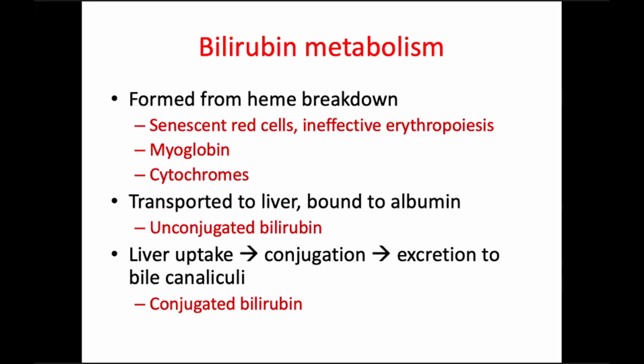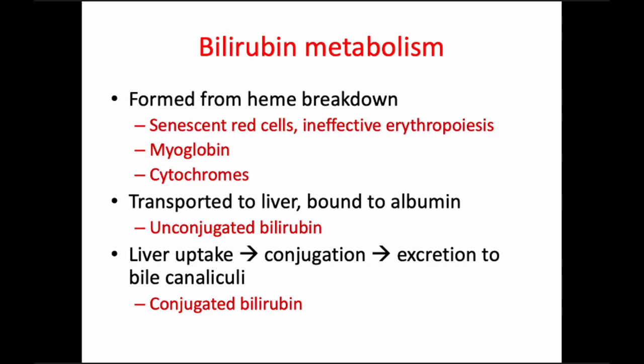So that is the most important contribution of heme, from old red cells, which are broken down especially in the spleen, and also ineffective red cells made during erythropoiesis in the bone marrow. Then heme is also found in the myoglobin of muscles, and that is also another source of heme, and also found in the cytochromes of the mitochondria and so on in normal cells also.